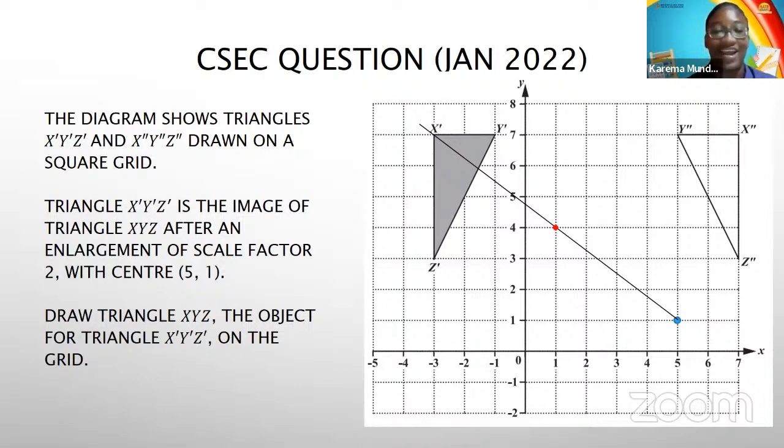And one thing about these questions, once you've done one, doing the other points on the object or image, depending on what the question asks of you, is pretty much the same idea. So again, from the center to y prime, and again, that's already doubled. So I need to half it, or divide it by 2. So again, I can use my ruler to find the halfway mark. So that point would now be, which point? Who can tell me? That one that just came in. What would that one be?